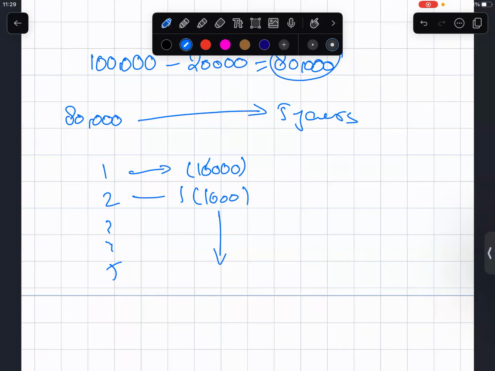99% of the cases, 95% of the times, you will be given the method that you need to use. Sometimes the question will be very basic, that they will give you a percentage and say you are supposed to charge this percentage as depreciation, and then you assume it to be straight line method. But 99% of the times, you will be given what method you need to use, and 99.9% of the times it will be one of two methods, either straight line method or the reducing balance method. Okay, sir.